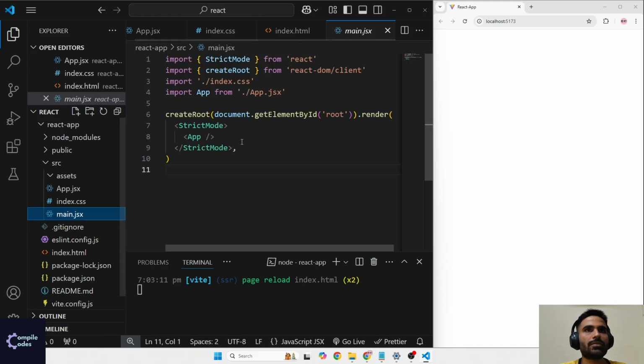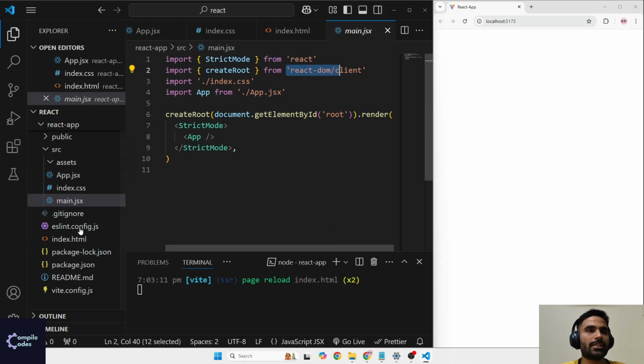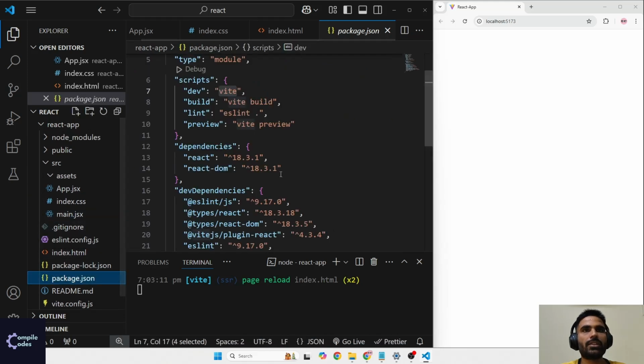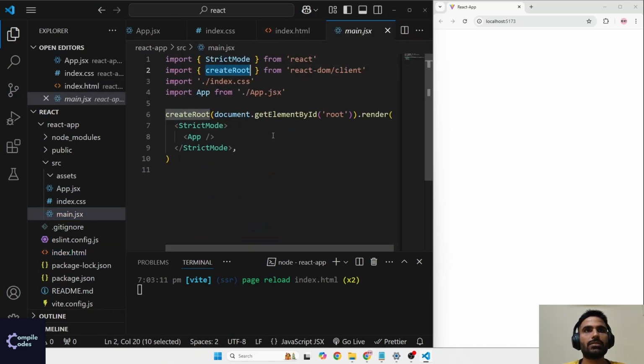यहाँ पे main.jsx file में जाओगे आप, तो यहाँ पे आप देखोगे कि ये createRoot ReactDOM से import हो रहा है. React DOM, if you want to check, was one of the dependencies along with React. If you go to your package.json file, you have these couple of dependencies, right? React and React DOM. So from this dependency, createRoot is getting imported, and we are trying to get the element by root and then trying to render it.